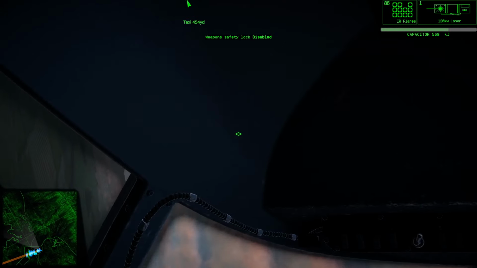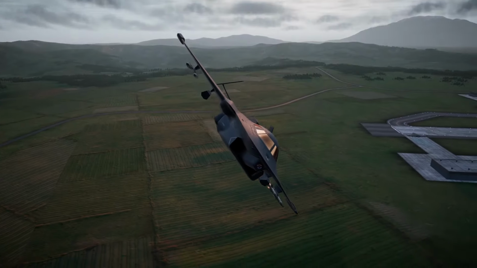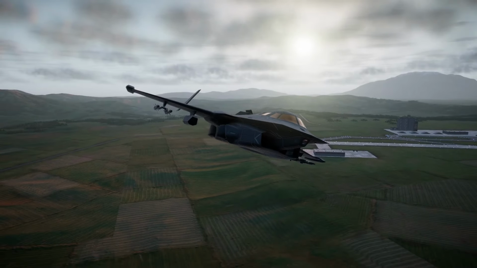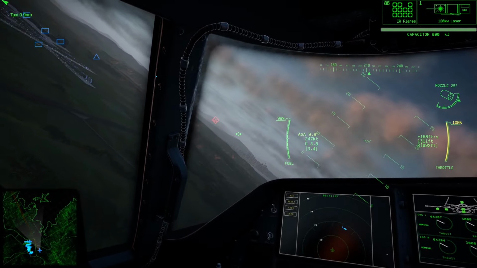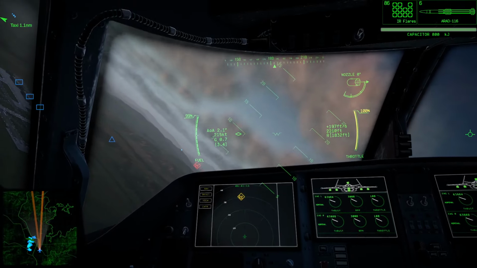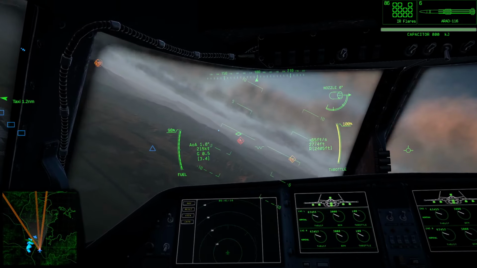So we have a laser in the nose of our aircraft. Let's have a look at that real quick. That little clear thing right there, that little ball underneath our nose. And we can actually use that to destroy incoming missiles, although it's not going to work very well for us today, I'm afraid, because we've got other problems on our hands.